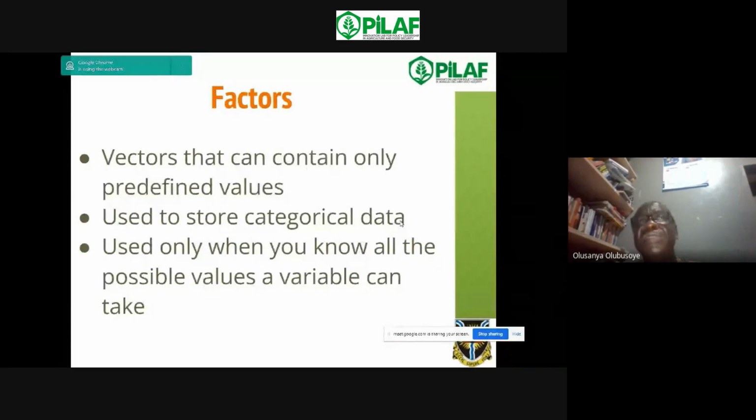So you can categorize cars. Factors are vectors that can contain only predetermined values, and we use them only when you know all the possible values the variable can take.